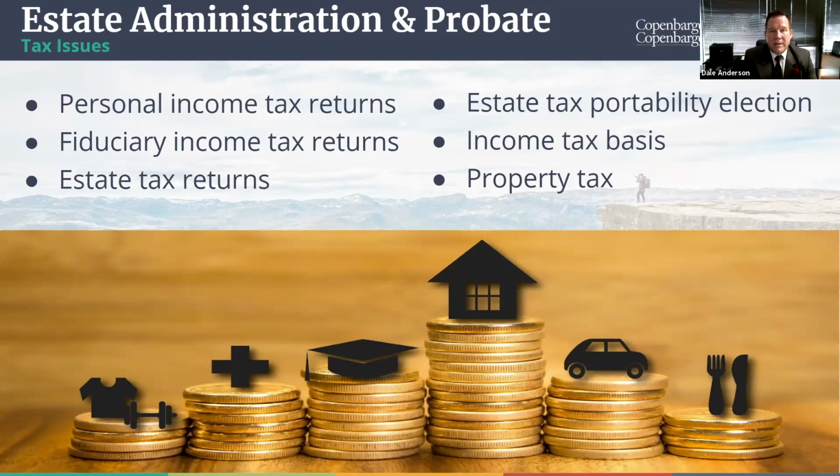Next, there's an estate tax portability election, and that really applies only to a surviving spouse. And what that is, as I just mentioned, everybody can leave $11.5 million without there being an estate tax. All right, let's say husband dies and his estate is only $2 million. What happens to the other $9.5 million of the 11.5 he could leave? Well, it used to be it would just kind of evaporate and go away. Now the surviving spouse has the option of reaching over and grabbing that unused portion and porting it, taking it over to their side, so that when they die, they have that extra amount that they could leave. But the only way to make that election is through the filing of an estate tax return. And generally you have up to 2 years to make that portability election, all right?